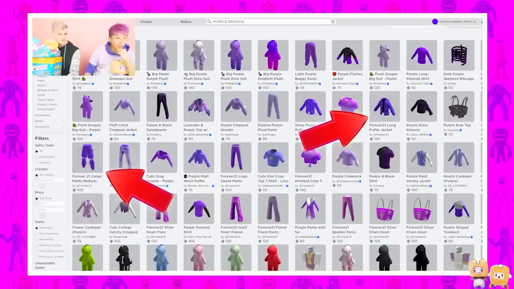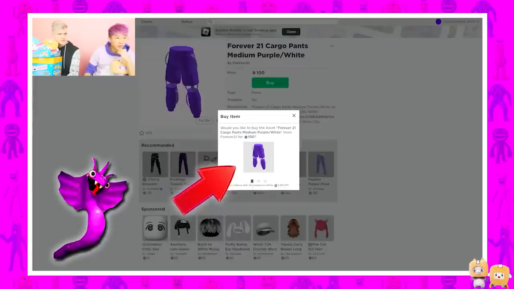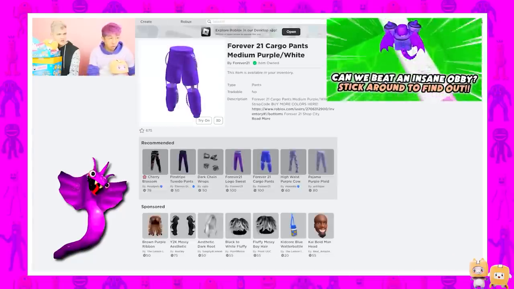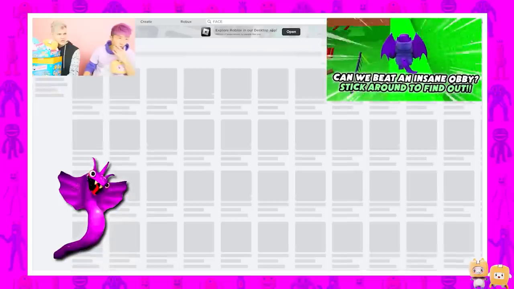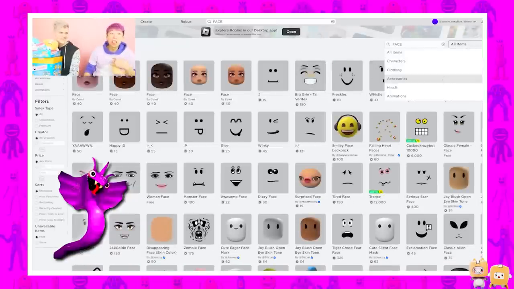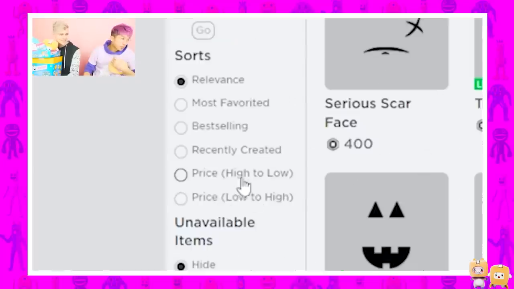Why don't I get these two? Because I think these will look good, in case the other things don't work. Okay, buy that, sounds good. Buy that, and then I'll buy this. Nice. Now I'm gonna go and look up a face for Silent Steve. Now he does have a big lizard tongue going like this. Yeah, guys. You guys can see him on screen. He's so scary. A little bit sus. Now I'm gonna sort price high to low.